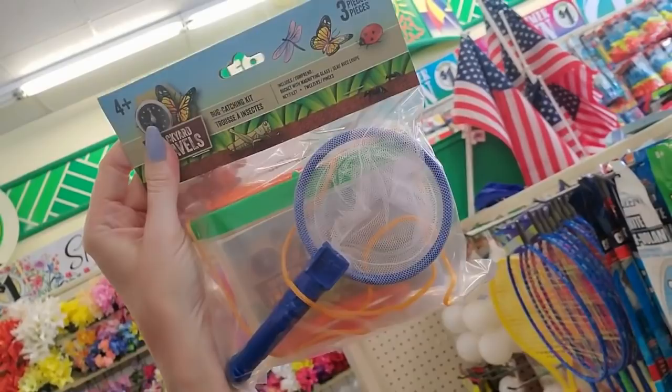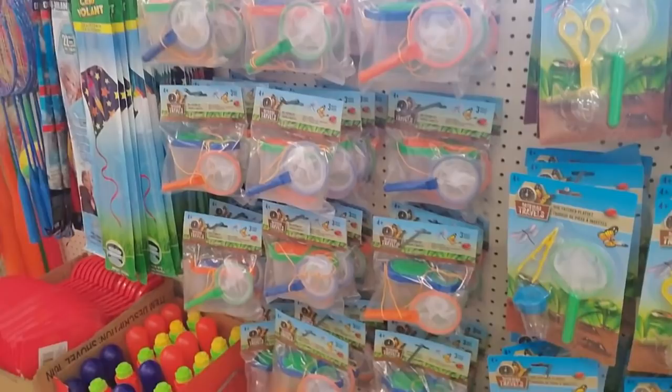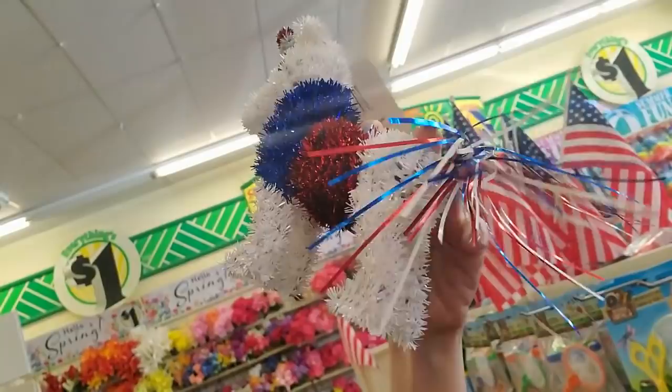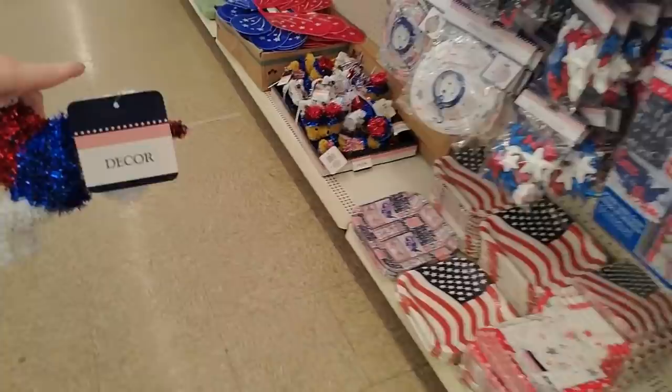And you can even get a bug catching kit. I would have loved this as a kid. I used to love to catch lizards and frogs and little snakes and things. And then they have a bug catching play set. We have these little gray wood lizards that are super fast — I found those to be more of a challenge to catch. Here's a little patriotic unicorn. Look, he's got patriotism just shooting out of his backside. He sure is shiny. He's festive.